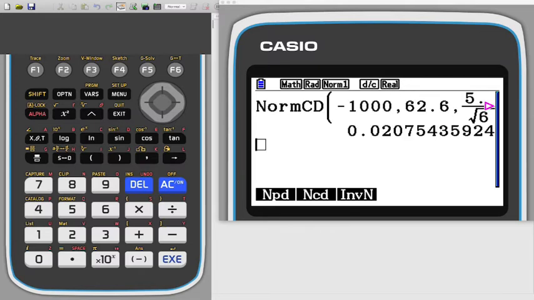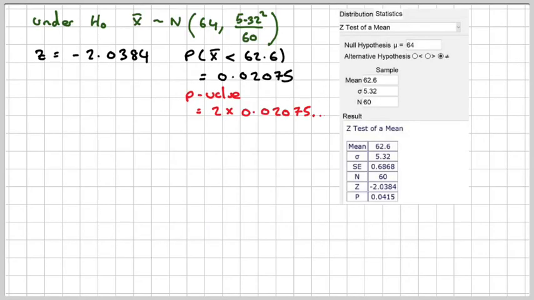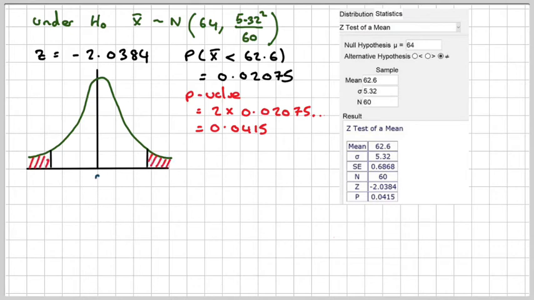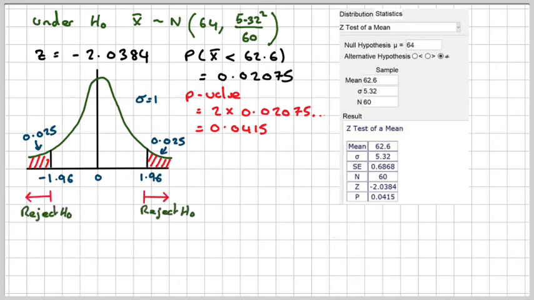All right, and then we have to multiply that by 2 because it's a two-tailed test, and that gives me the p-value. You can see that's less than 0.05, therefore we're going to reject H0. If you draw a graph, always drawing a graph is helpful. So minus 1.96 and 1.96, each of these is 0.025, together making up 5%. We reject H0. My value of Z, you can see from here, will be over here. The p-value is less than what we want, so therefore we can reject.